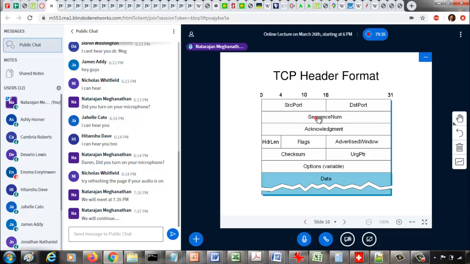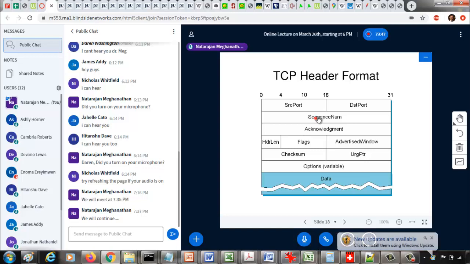So if a segment has multiple bytes, you include the sequence number of the first byte in that segment in the sequence number field. Similarly, in the acknowledgement, you include the sequence number of the byte, which means a corresponding segment that you want to acknowledge.